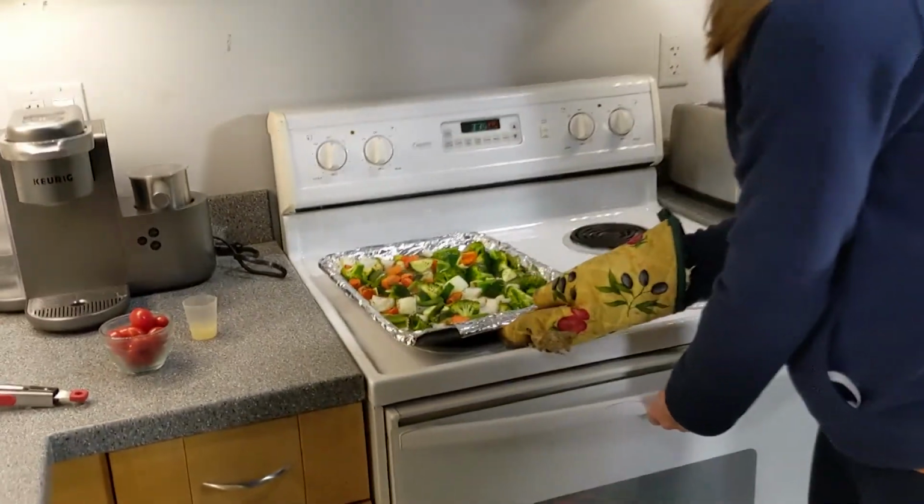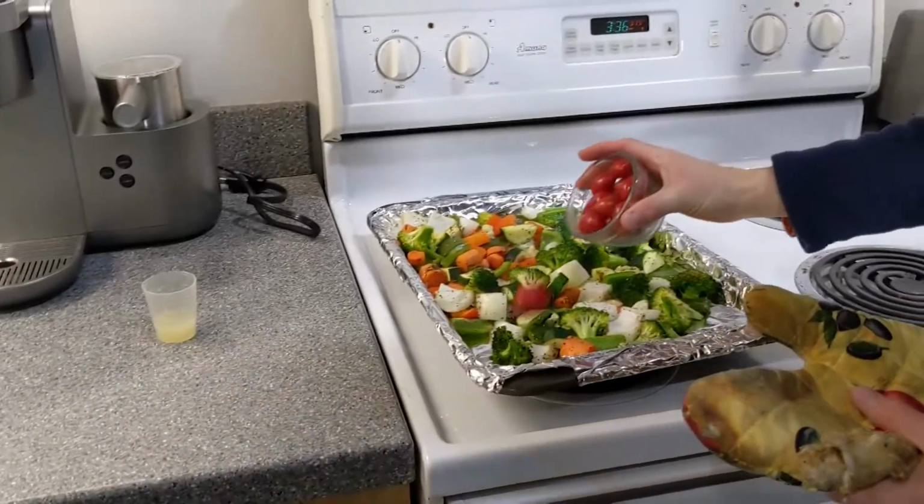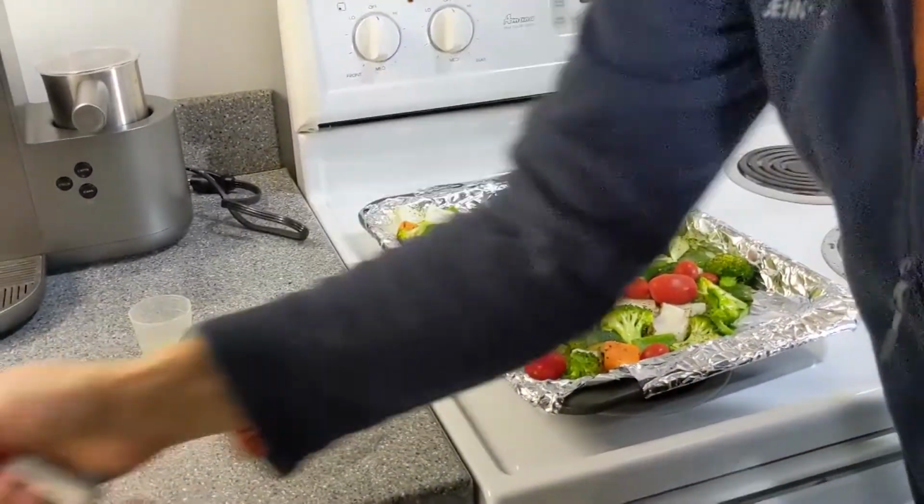Okay, it's about 10 minutes until our vegetables are done, so we're going to go ahead and pull those out of the oven and add our cherry tomatoes. This way those will just slightly roast but not get overcooked and mushy.